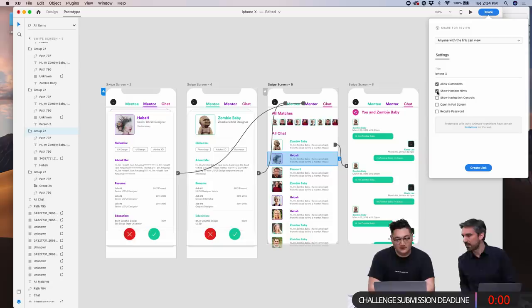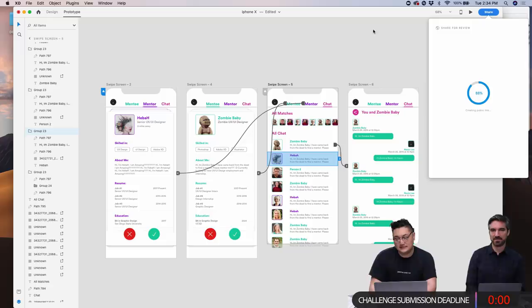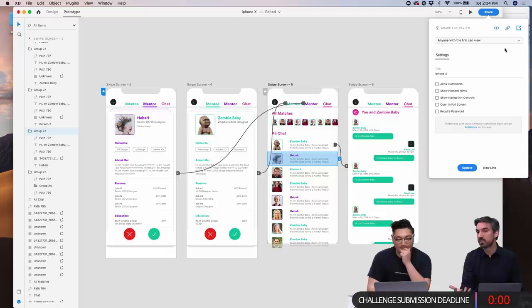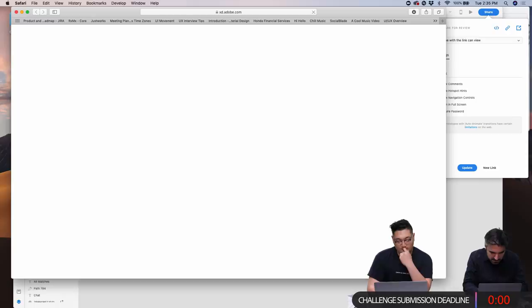No hints. Okay. So let's see. When you uncheck everything, that's the new feature that is meant for user testing. Yeah. Like the rough one. Yeah. If you click here. Okay. And as you are doing this, I will start opening.